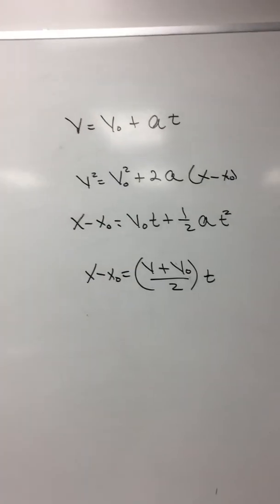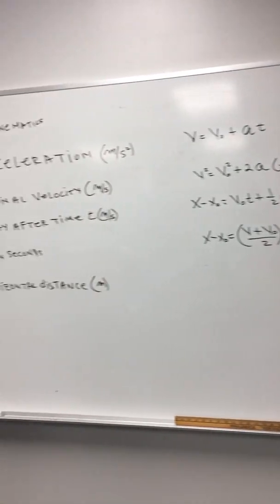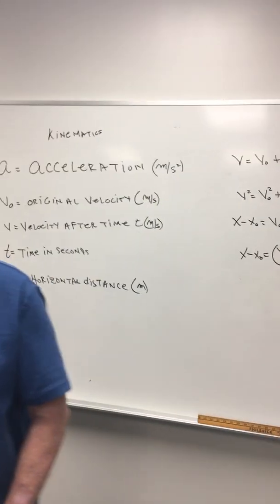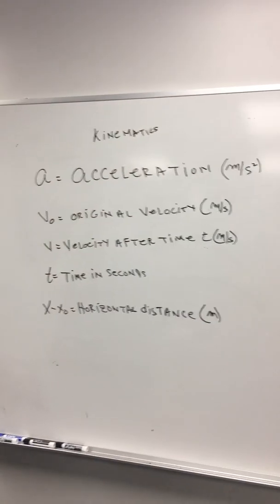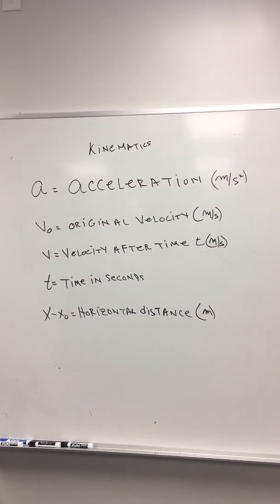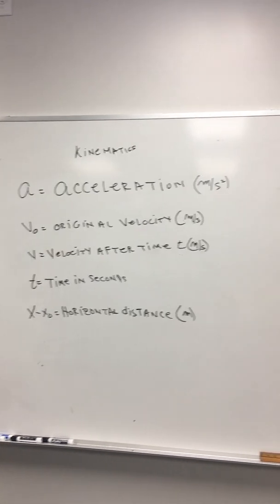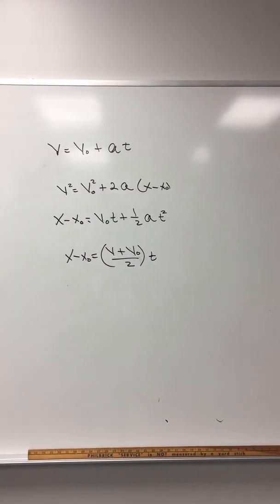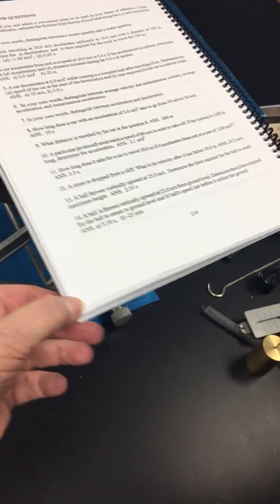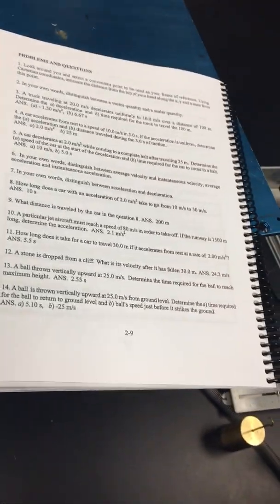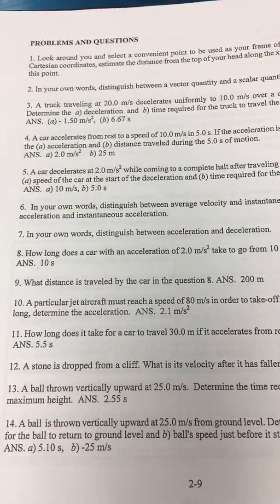Now what I'm going to do is go to the book and we're going to do some of your homework problems. The lesson plan is going to have all the problems that you have to do. Also, I have example problems in here, like on page 2-4, example problems 2-3 and 2-4, and they're worked out very carefully for you. All right? Now I'm going to go to page 2-8, and I'm going to do problem number 4. So let me write that on the board. Page 2-8, number 4.